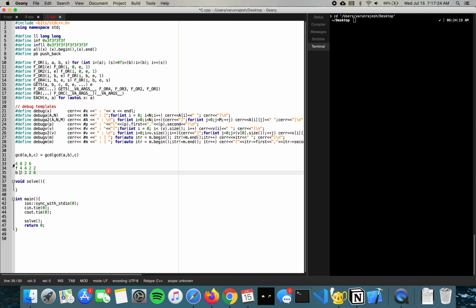Now let's say we want to find the GCD if we kick, for example, the 8 out. That's essentially the same as finding the GCD of all the elements to the left and then finding the GCD of that with the GCD of all the elements to the right of that point. The GCD of all the elements to the right of this point would be 2, and the GCD of all the elements to the left of 8 would be this 4. So the GCD of 4 and 2 is 2. So our final answer would be 2.